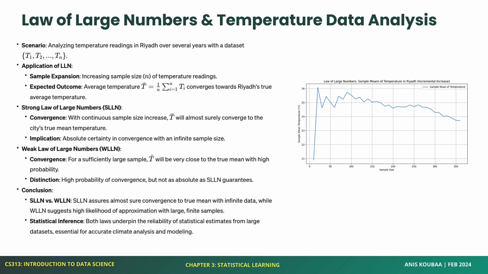And actually, both laws underpin the reliability of statistical estimates for large data sets. This is why we have confidence in the statistical estimates and the statistical convergence when we have sufficiently large data. If we don't have this theorem, if it is not proven, we cannot say that any model in machine learning or deep learning is sufficient to be generalized. It's about generalization, the ability to generalize the model to unseen data. Because the population contains your data set, your sample, and some unseen data that you will do the inference on.